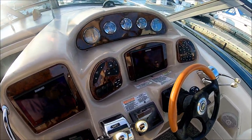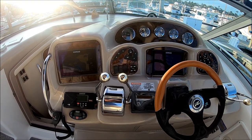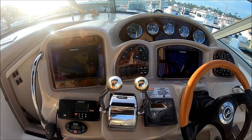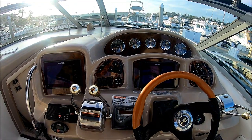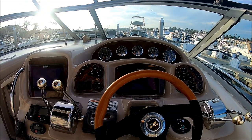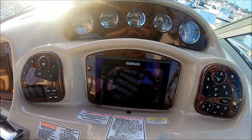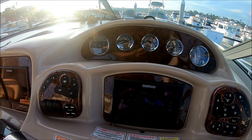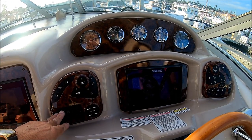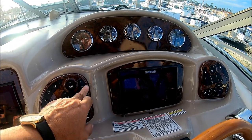Here at the helm, we see we've got dual Simrad electronics with a new Simrad R35 VHF radio. We also have our Clarion's remote stereo control there. Separate shift and throttles. We've got our classic Sea Ray leather wrapped wood steering wheel, which tilts, by the way. There's our other Simrad unit. The owner has them set up, one set up for radar, the other set up for GPS. Notice we have our touch plate right here, all of our switches, easy on, easy off with the lights right there.